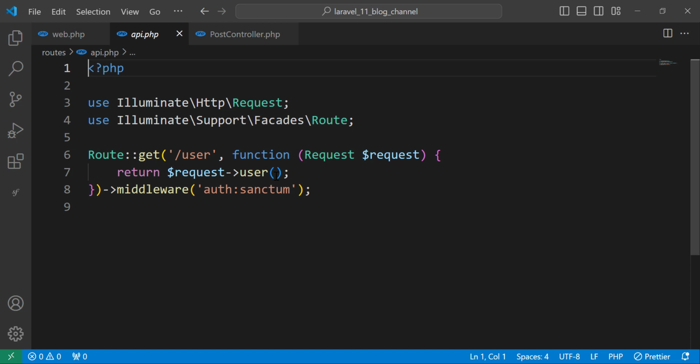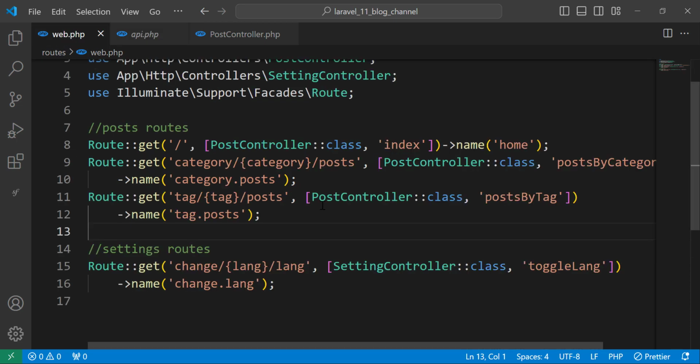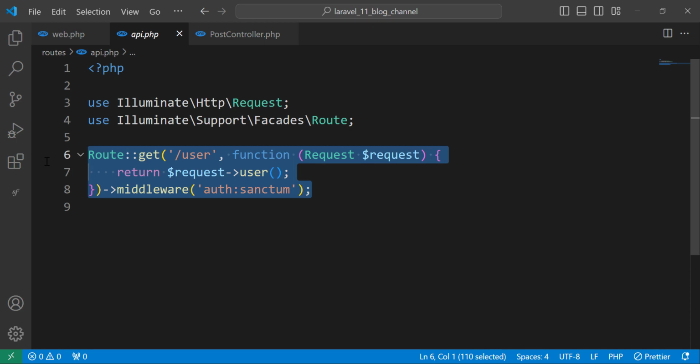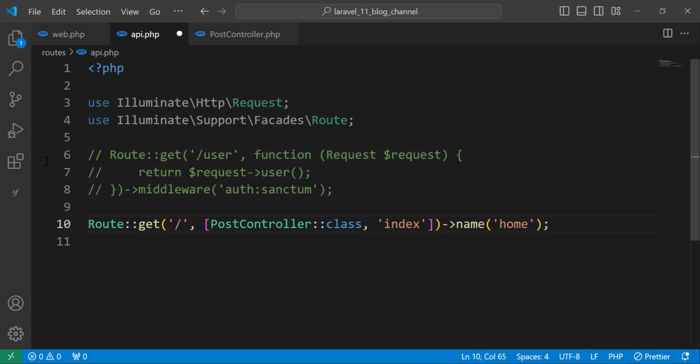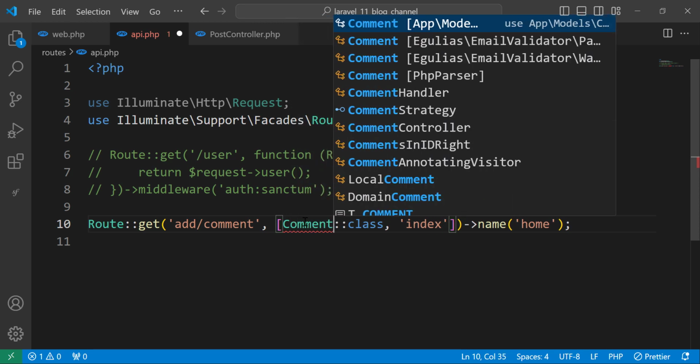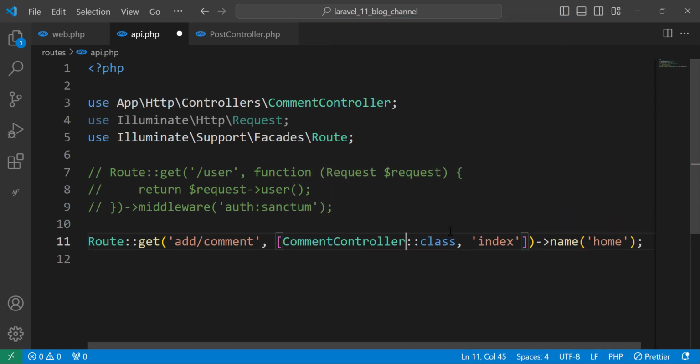So let's add the first one. The first one will be for adding a comment. So let's add here add comments, and we will use the comments controller.